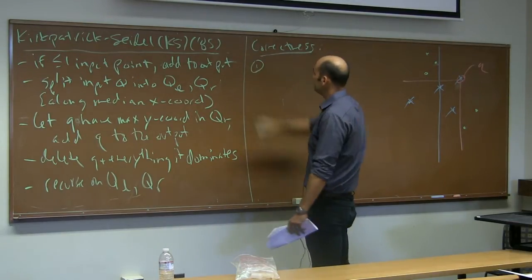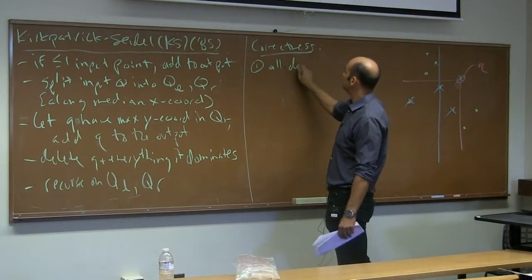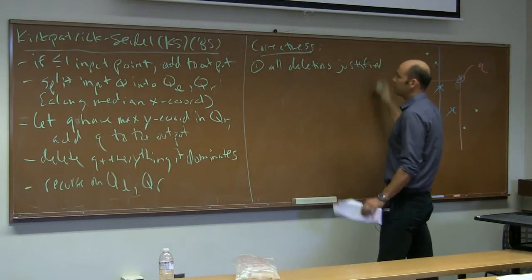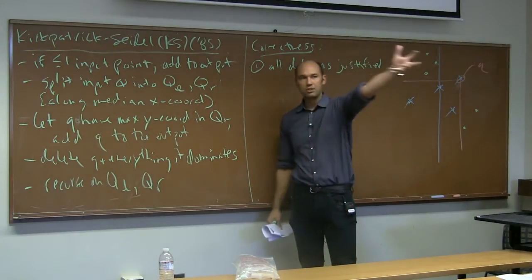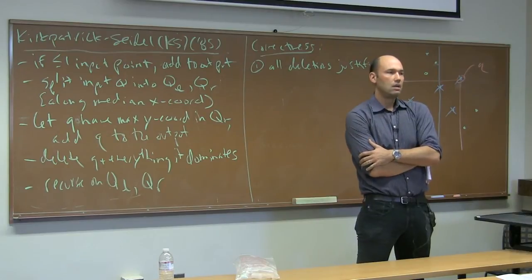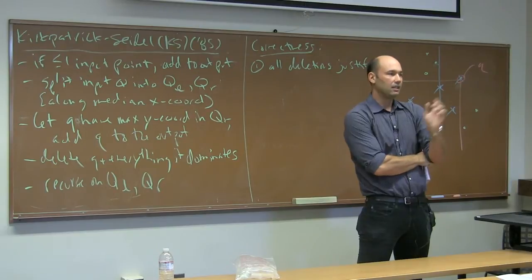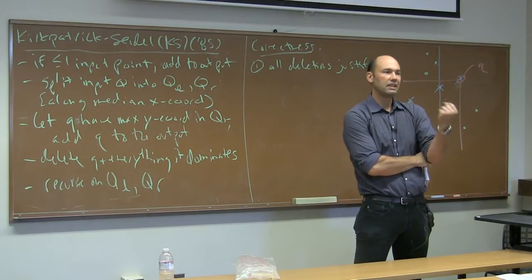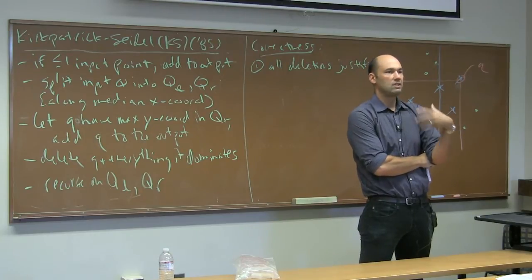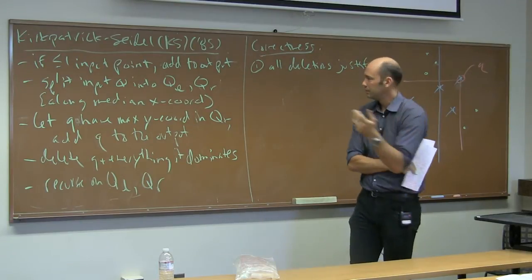So, first of all, one thing that's obvious is all deletions are justified. At the end of the day, this algorithm is going to output some subset of the input point set, and it's declaring that these are all maxima. Now anything which it doesn't output, which got deleted along the way, no worries. We explicitly had in our hand a point q which dominated any point that we deleted. So the only concern is that we output a point that we claim is a maximum when it's not. So that's what we have to prove.